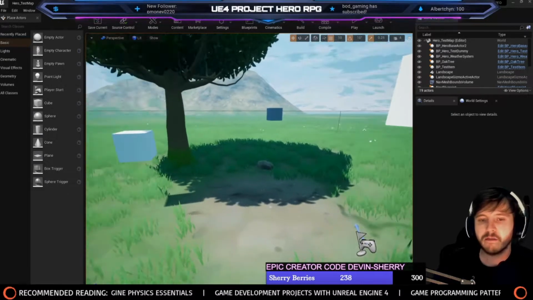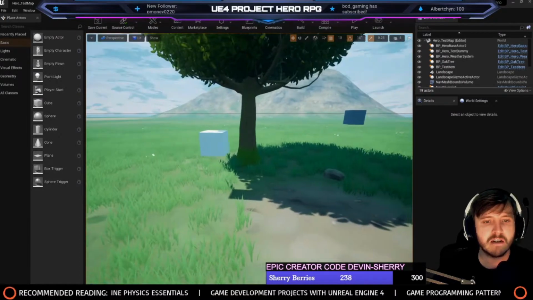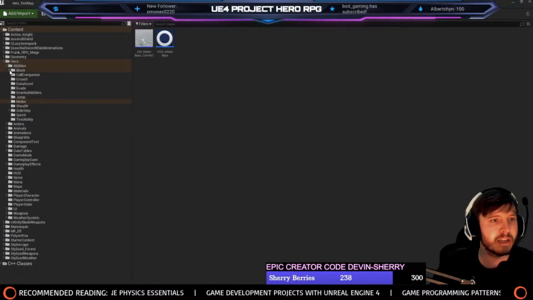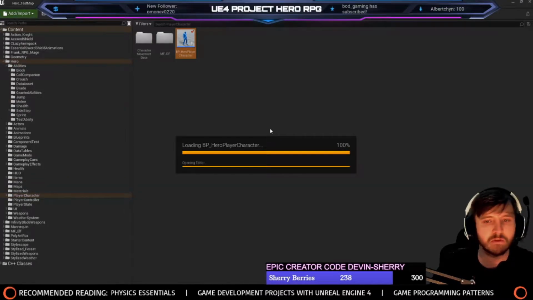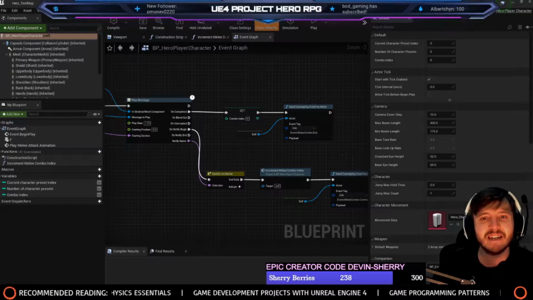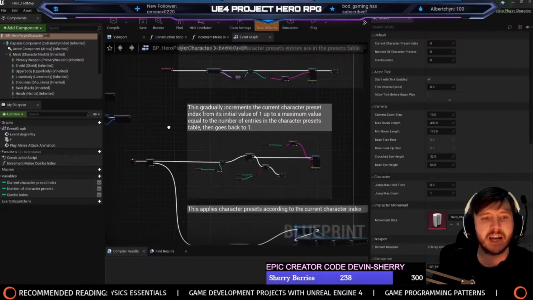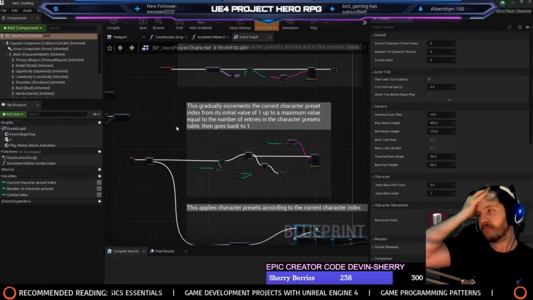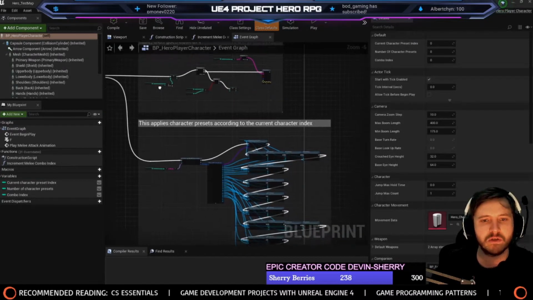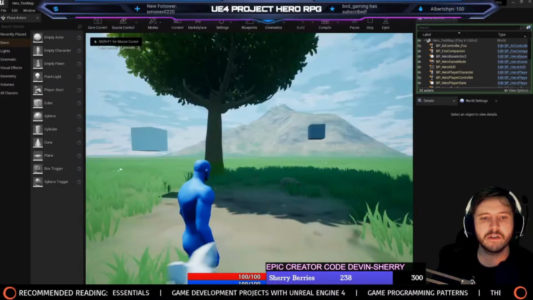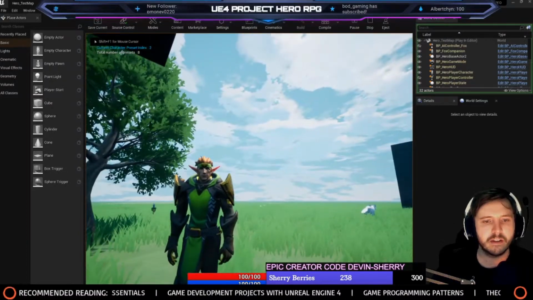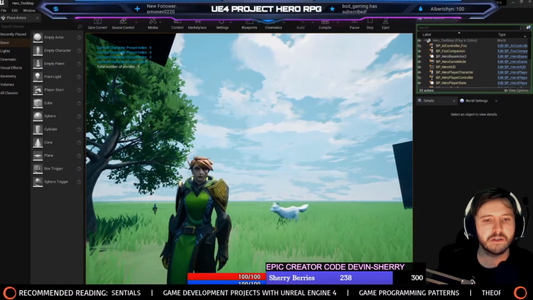Project Hero, an action-adventure game we're making with Unreal Engine, C++, blueprints, of course, and the gameplay ability system plugin. Last time we got some character assets from the marketplace, and we started integrating those asset pieces into our character. We have our hero character, and we put in all the skeletal meshes that we needed, and we kind of just took some of the code that the assets came with, so you can actually switch between the different types of available characters. You can press F and you'll get your different characters.